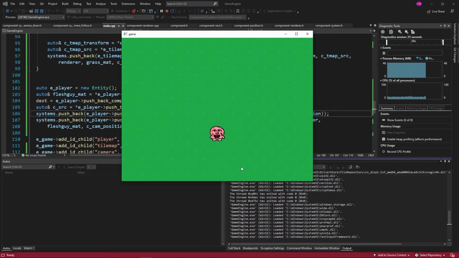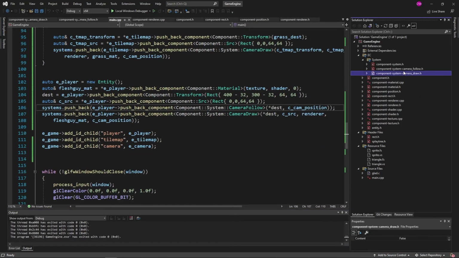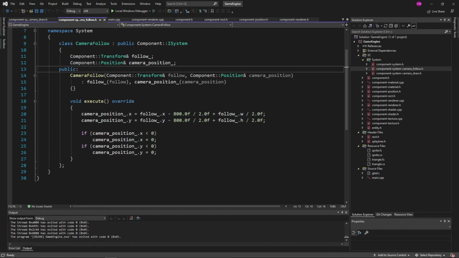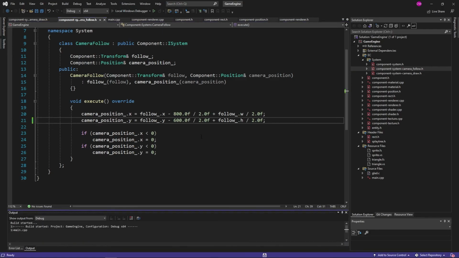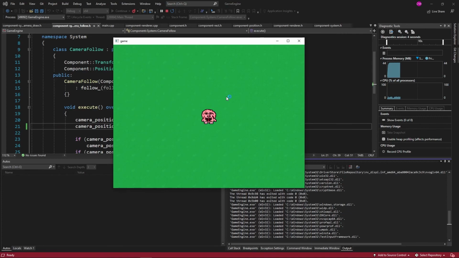It isn't centered, which I wonder why that is. I believe that would be a trait of camera follow. It is because our Y, we did not change. God, yeah, I was really tired like 2 days ago when I was recording the first episode here. So I'm really sorry about the quality of that. It was pretty low, not up to usual standards. Made a lot of mistakes in that previous episode, and I guess we're fixing them now. So there we go. It's actually in the center of the screen now. It's all working. We have a running game.